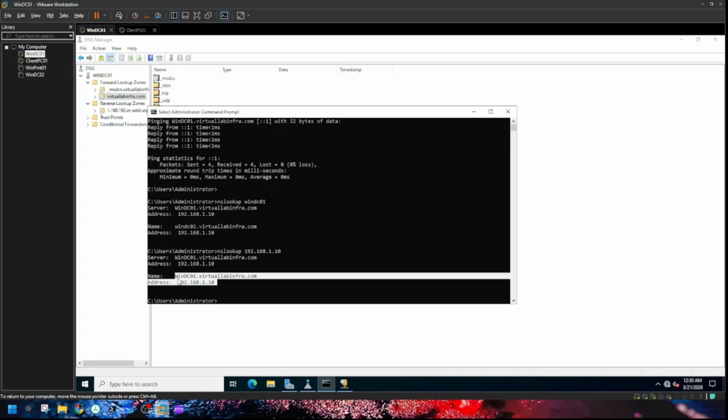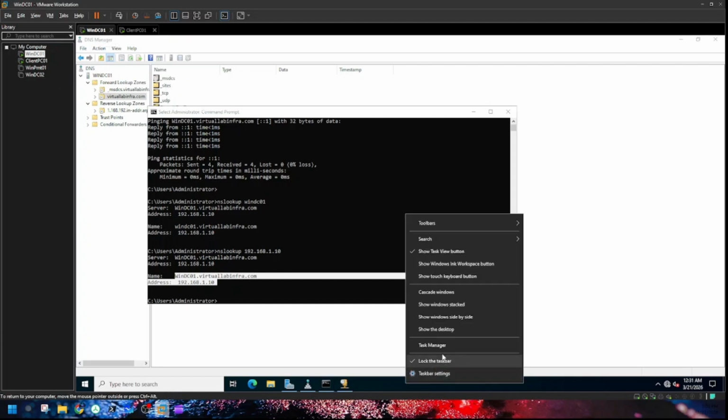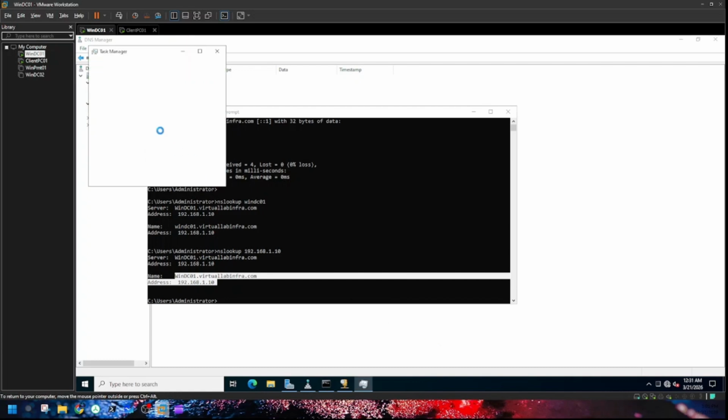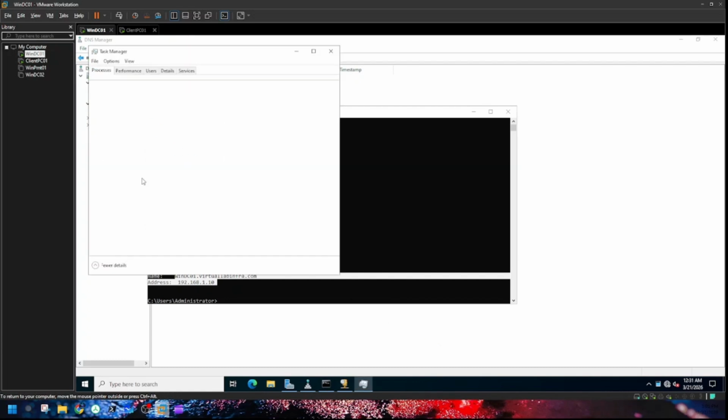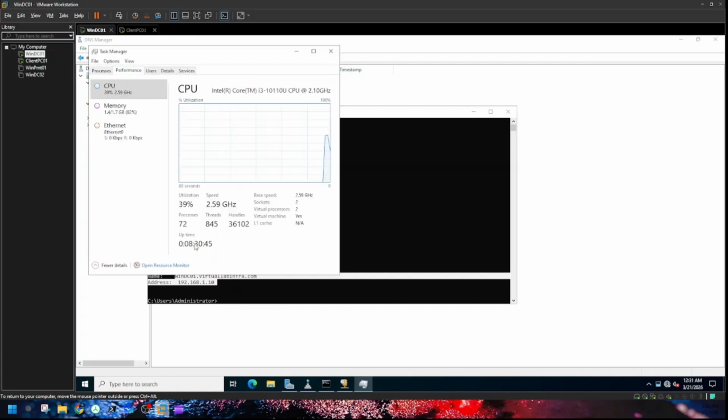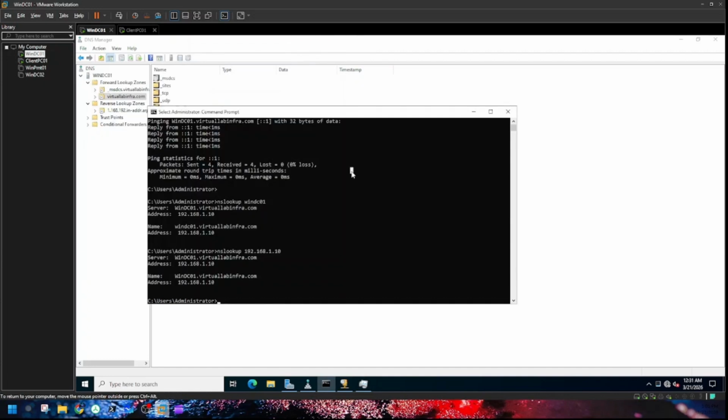If not, you'll have to go ahead and check your DNS server, whether your DNS is working or not, whether the server is pingable or not, whether your server is up and running or not. Let's check if your DNS server has rebooted recently. So you'll have to check all these things. This is how the DNS records are getting created and how we do troubleshooting.